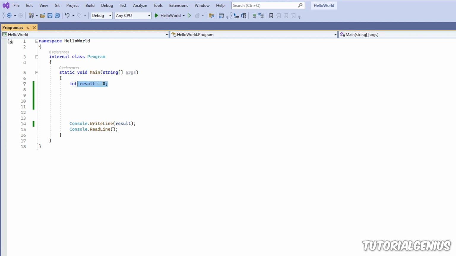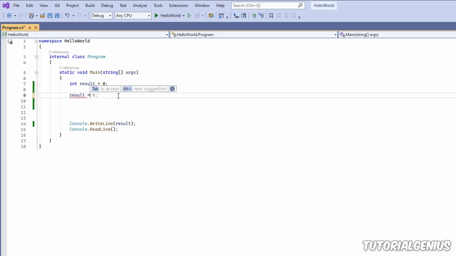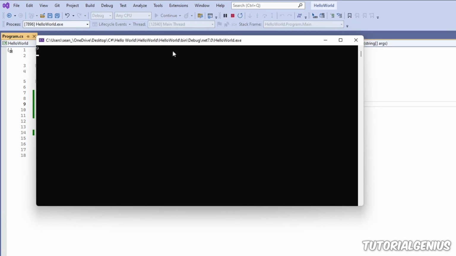We have a sample application here. We're just defining a variable, setting it to 0, and outputting it to the screen. So not really much is going on here. So we're going to use our variable. I'm just going to do 5 plus 4, which we know equals 9. So I'm just going to run the program, and we get 9 as the output there.